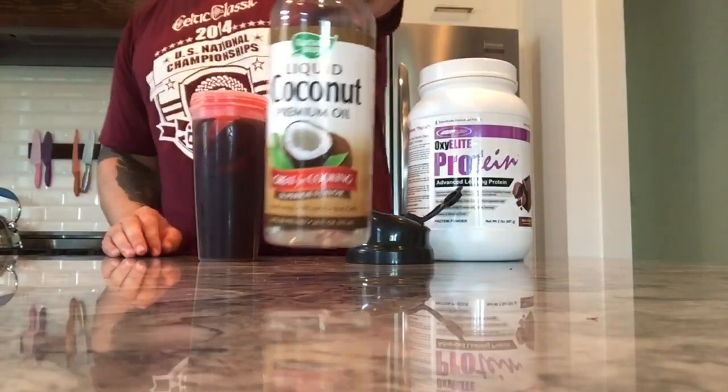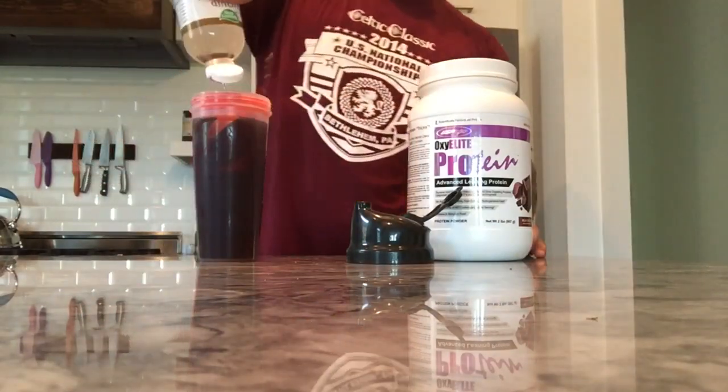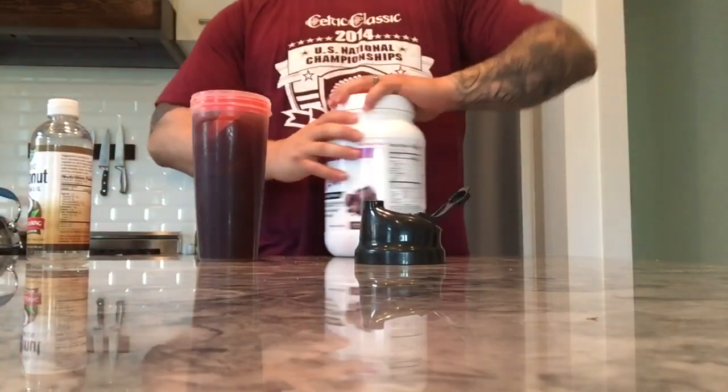This liquid coconut oil. Just give it a healthy squirt. I'm not measuring shit out.